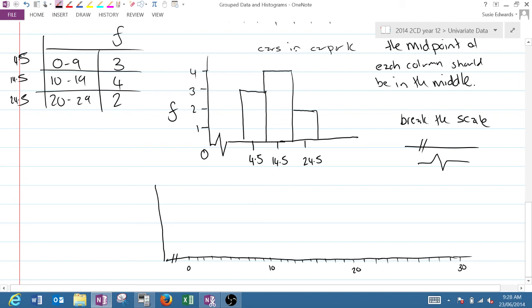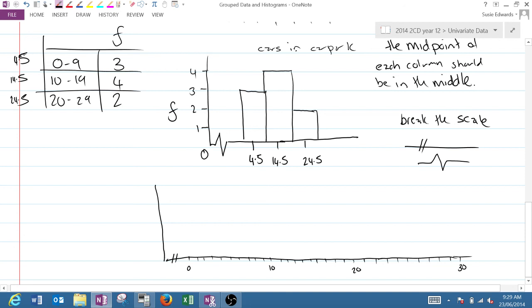Okay, if I draw it with a scale, can I just get everyone's eyes up quickly for me? With this, it goes 0 to 9 and then 10. Okay, where does 9.4 go? If one of the scores was 9.4 and I need to put it into this range of data, I need to put it into the data 0 to 9, 10 to 14, where would 9.4 go? It would go in 0 to 9. Okay? Where would 9.5 go? Into 10.